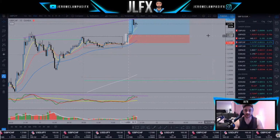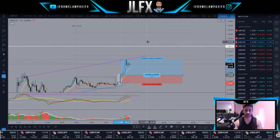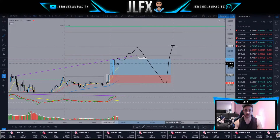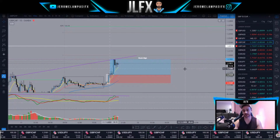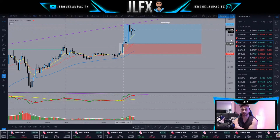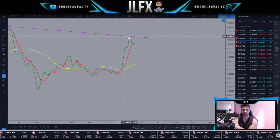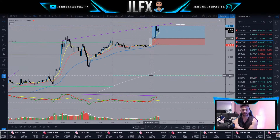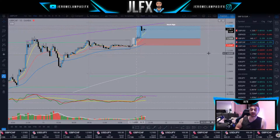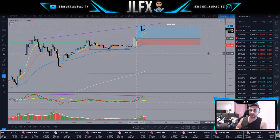So once again, price doesn't have to come right to this level. There'll be some people taking profits here, some people selling here, so you could see a bit of choppiness up to this level. And then we could definitely see a push, and then depending, like at a double top. I'm not one to forecast. Price can do whatever it wants to do. You just never know. RSI is also oversold here. So if we do get a pullback to this level, the only reason I would be able to get involved in the trade on GCHF would be if I can get a decent risk to reward profile. If not, then I wouldn't be involved in the trade.